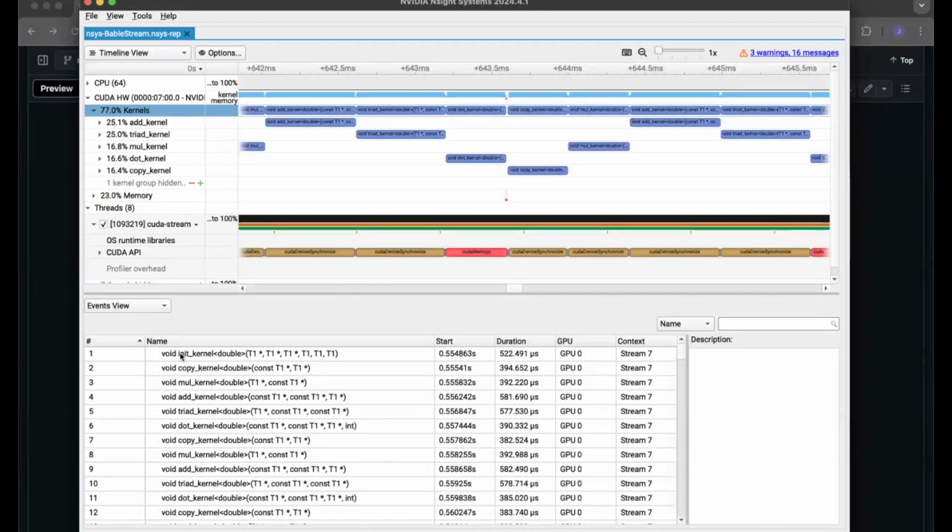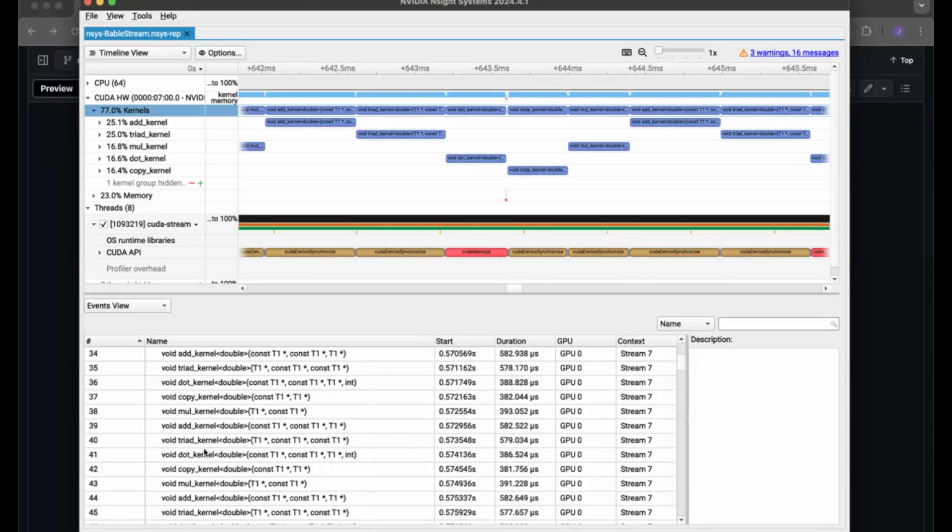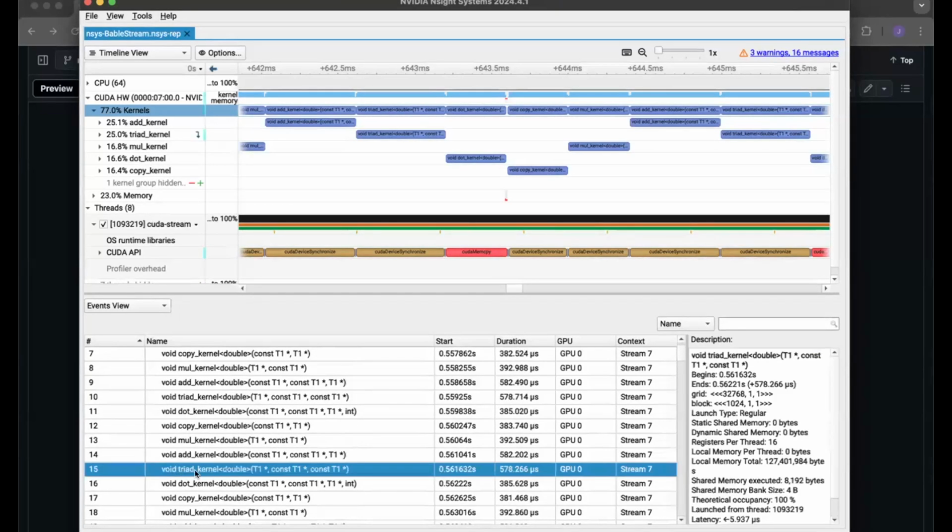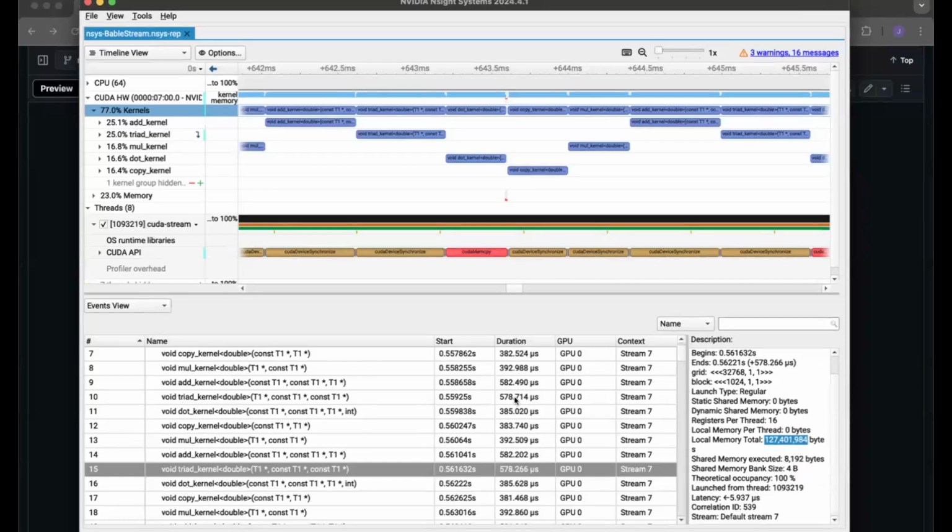It started with the initial init kernel, and then copy, mul, add, triad, dot, and repeated, right? If you click one of them, for example the triad kernel, you can see the description here: when it started, when it ended, what the grid size and block size are, what the total memory size is, and what the shared memory execution size is, right? So this kind of information you can get. This is a simple example of how to use the Nsight GUI.